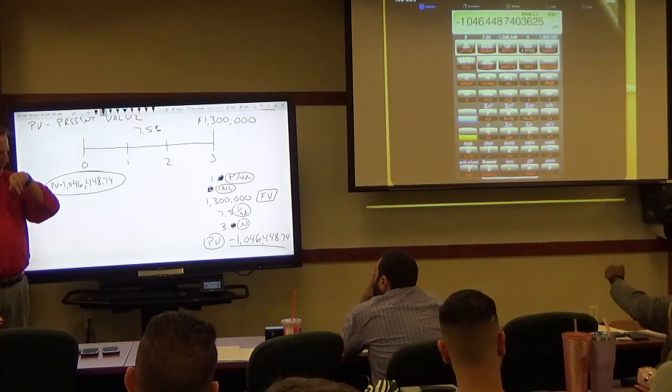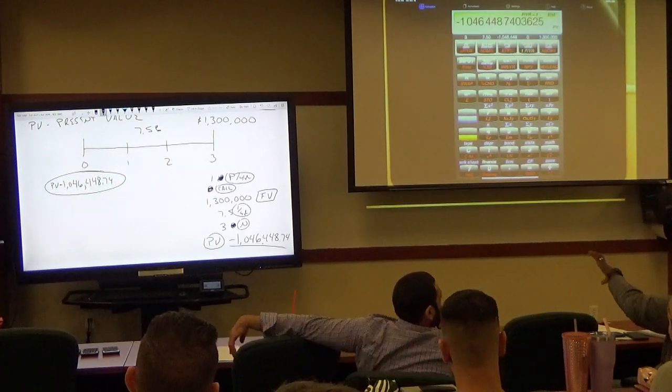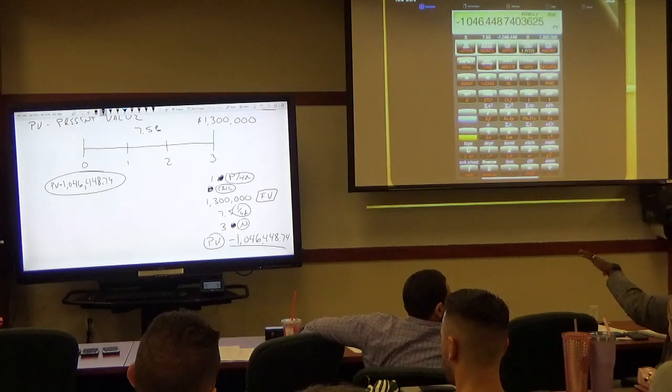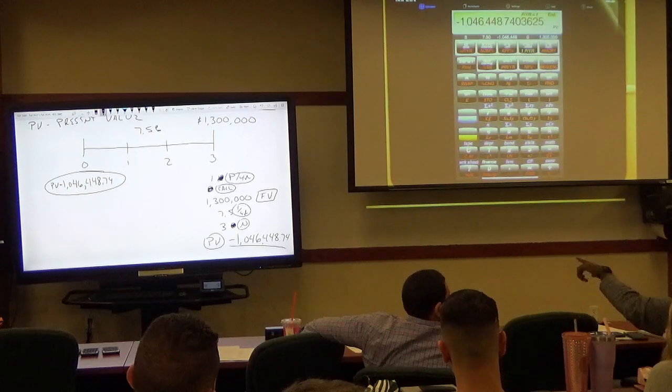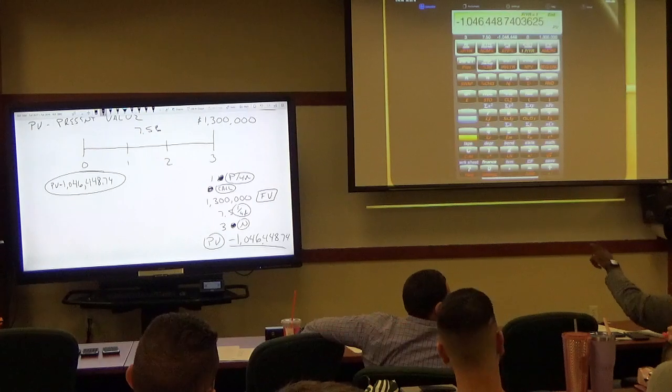Basically, out of any four of these numbers, with four different categories here, I could use any three to find the other one. So if I wanted to find a percentage, I would use the other three.